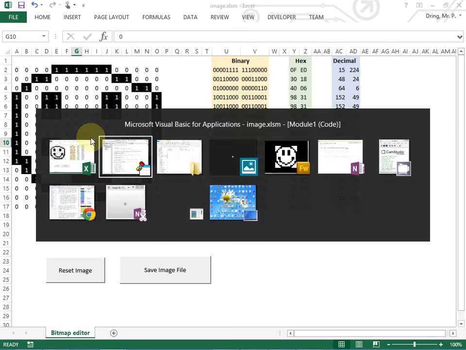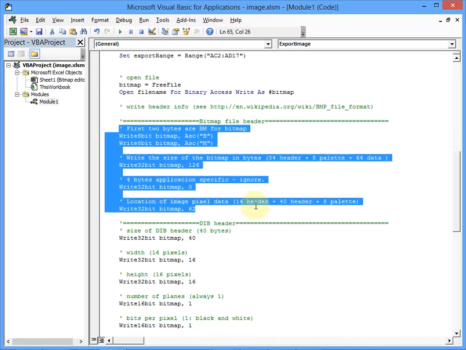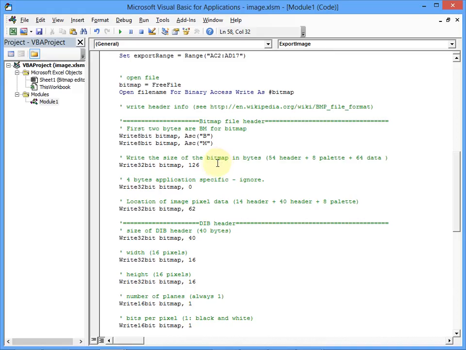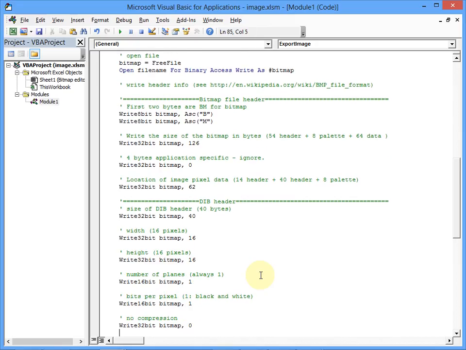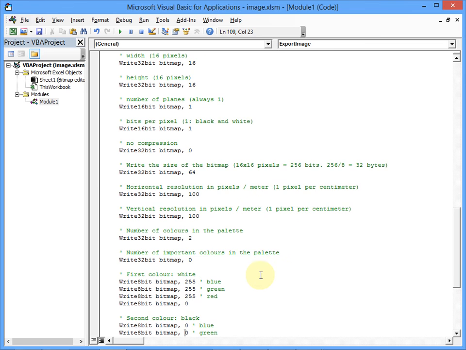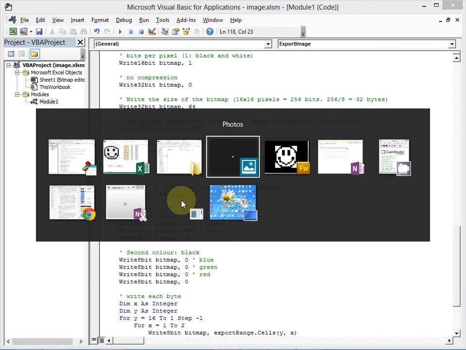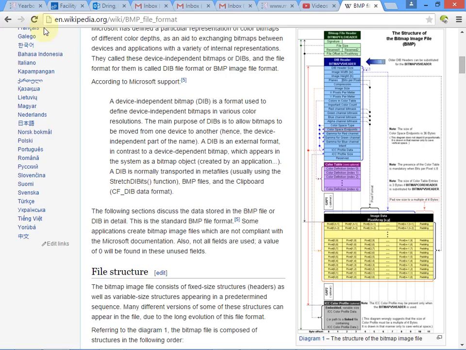So this is called the header of the file, some additional metadata that tells the computer how to interpret the rest of the data. So it needs to store things like how wide the image is, how high the image is, and it needs to know what the colours are inside the image, so what the white looks like and what the black looks like. If you want any more detail of this, you can have a look at this Wikipedia page, which explains the file format of a bitmap image.